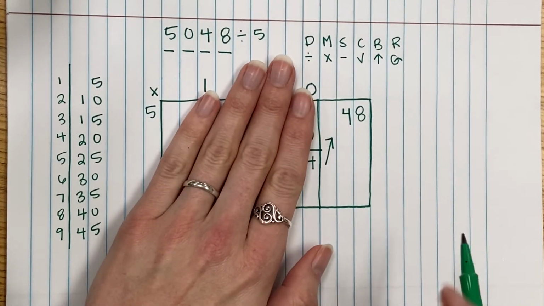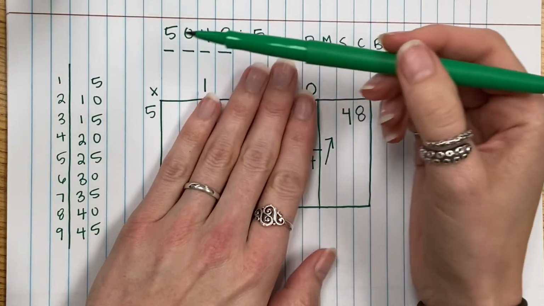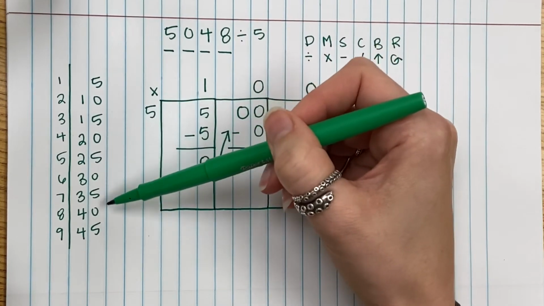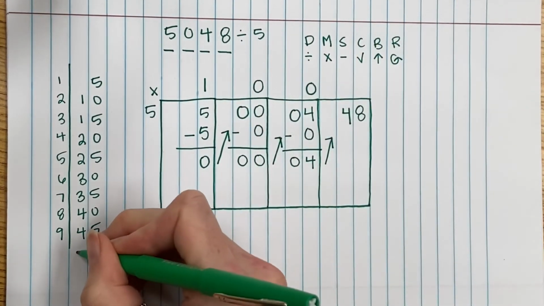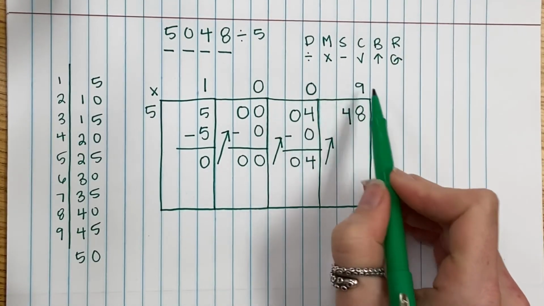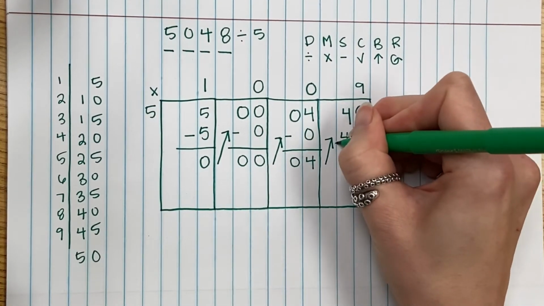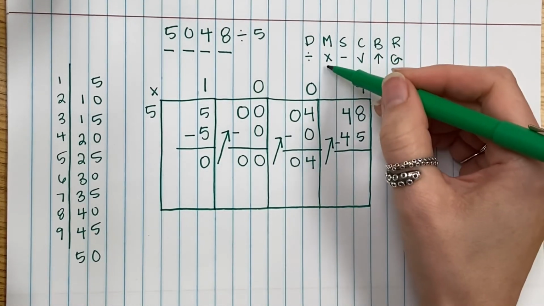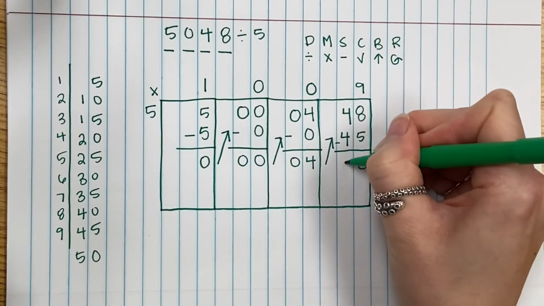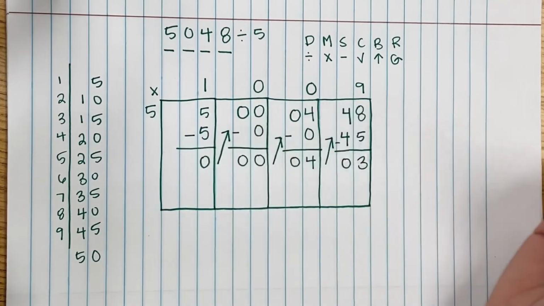So now we are only dividing into this last box, 48. So 5 divides into 48. Looking at my multiples, 1, 2, 3, 4, 5, 6, 7, 8, 9, it cannot go 10 times. So 9 times. After I divide, I'm going to multiply. 9 times 5 is 45. After I multiply, I'm going to subtract. 8 minus 5 is 3. 4 minus 4 is 0. Next, I'm going to check, is my remainder smaller than my divisor?